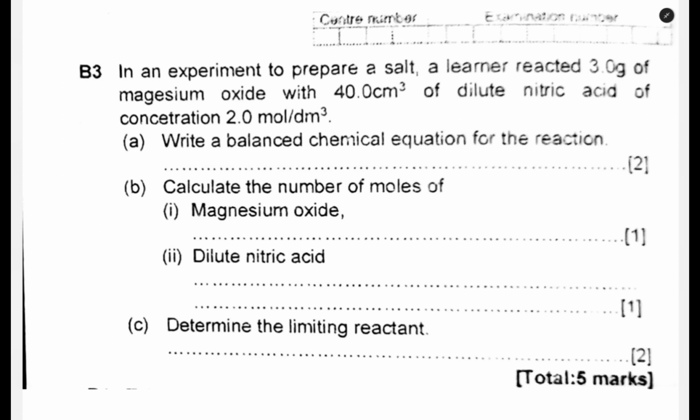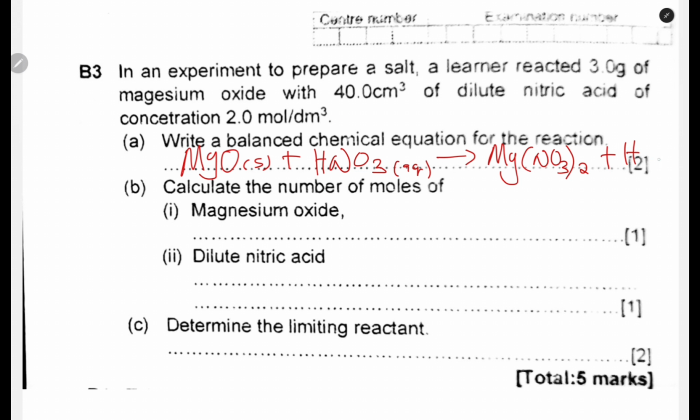So in all the cases you've seen, you need to know how to write the balanced chemical equation. So here you have magnesium oxide. Magnesium oxide is written as MgO, which is a solid, reacting with nitric acid, HNO3, which is aqueous. This is going to form magnesium nitrate as a salt. And I urge you to know the radicals and their valences. So this is a base, so we are going to form water, which is a liquid. Now, is this equation balanced?